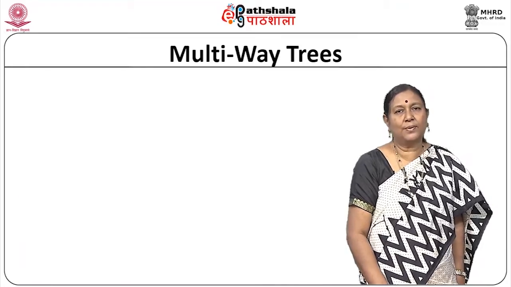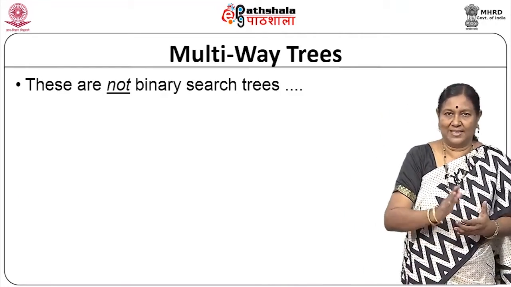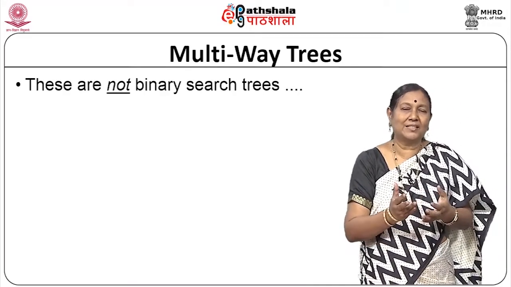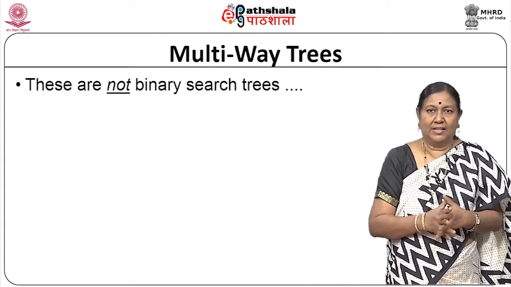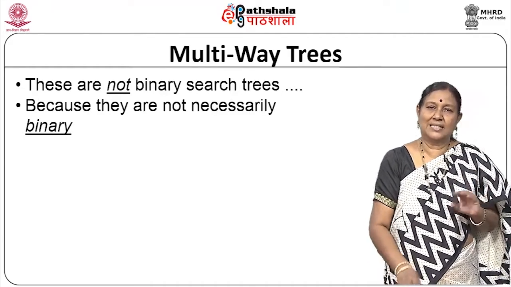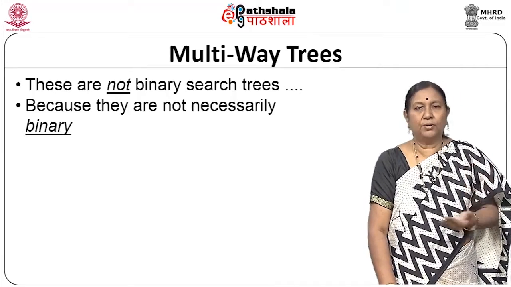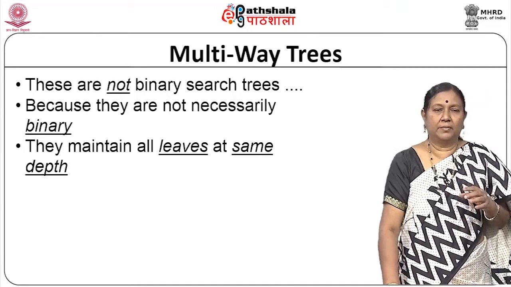First we start with what are multivariate trees. These are not binary search trees obviously, because binary search trees are two-way trees. Here we are talking about multivariate trees. They are not binary search trees, they are not necessarily binary. Of course, you can have 0, 1, 2 up to m children, or whatever the case.